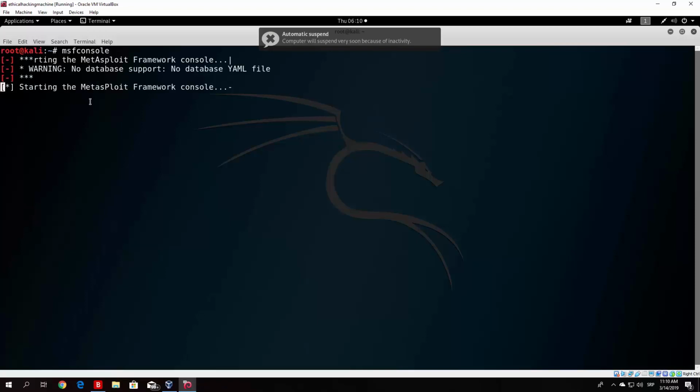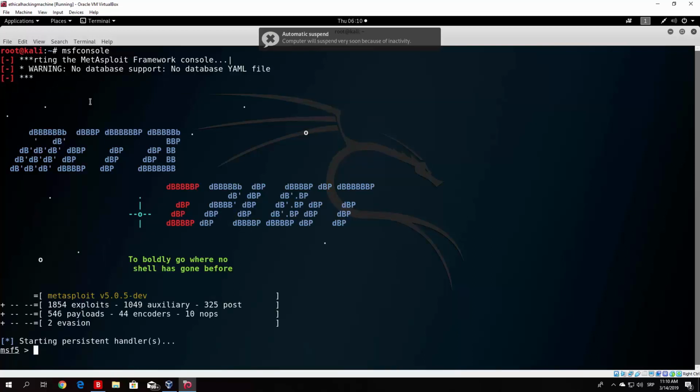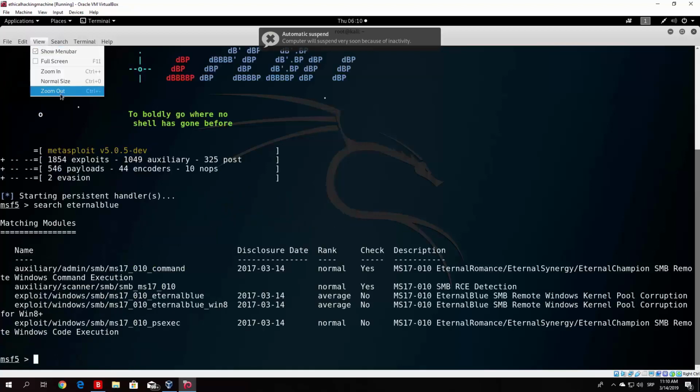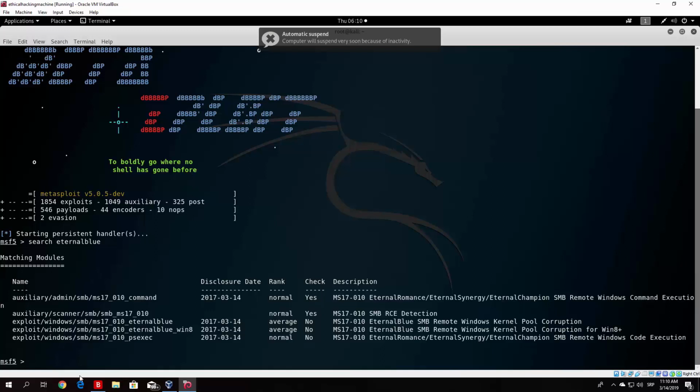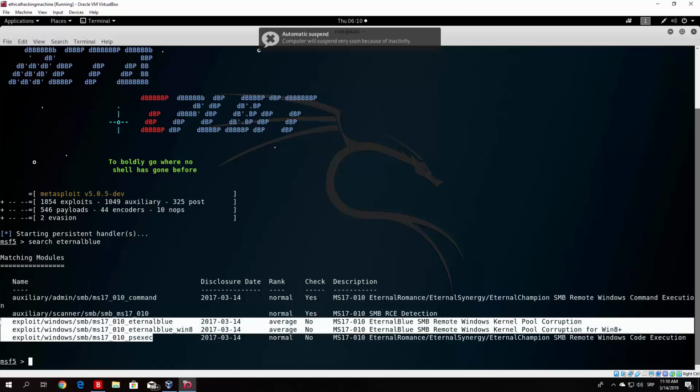It doesn't give you back the Meterpreter shell with all the bunch of options that the Meterpreter comes with. So we want to get the most of it, so we will download the EternalBlue DoublePulsar on GitHub, and we will add it to the Metasploit framework database, and we will be able to use it. So if I search EternalBlue, you will see, now I need to unzoom this so it doesn't look this ugly. You will see that we have two auxiliary modules right here. One of them is a scanner, so basically it will scan the machine and check if the machine is vulnerable to the attack, and these three right here will actually attack the machine itself.